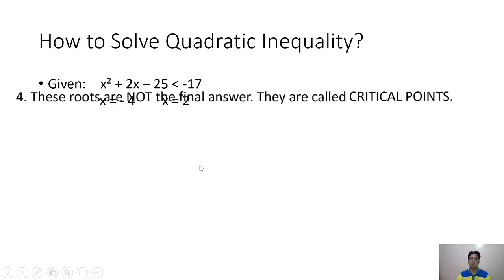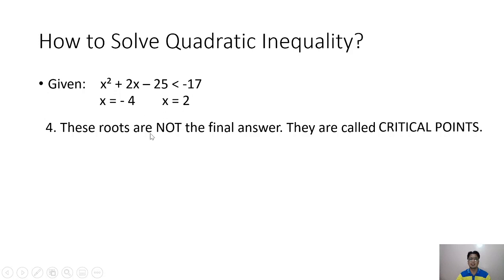Ngayon, yung roots na yan, yung nakuha natin kanina, these roots are not the final answer. Kung naalala nyo sa linear natin, ito, pinapalitan lang natin ng inequality symbol kung ano yung original given. Pero dahil dito, hindi pa siya yung final answer, ang tawag natin dyan, critical points. Okay po? May tumatawag din dyan limits. Kasi yun yung boundaries natin. Yun yung mga ibang tinatawag dyan. Critical points, yung iba tinatawag na limits, at yung iba tinatawag nating boundaries. So pag narinig natin yun, we have an idea kung ano po yung tinutukoy sa atin dito.